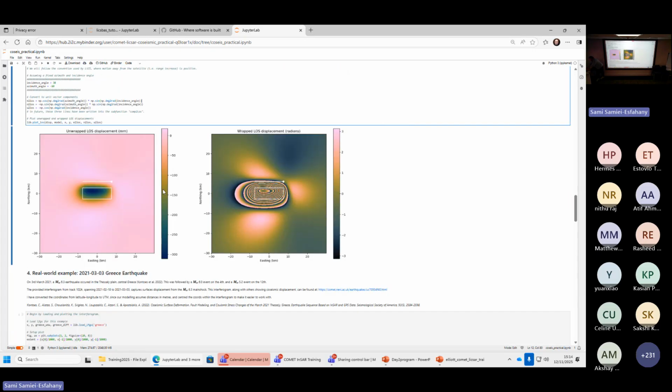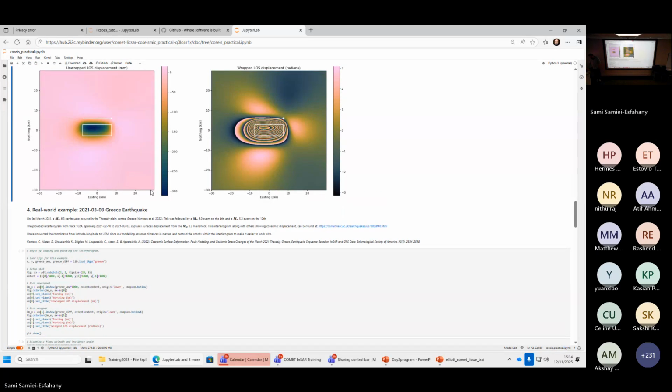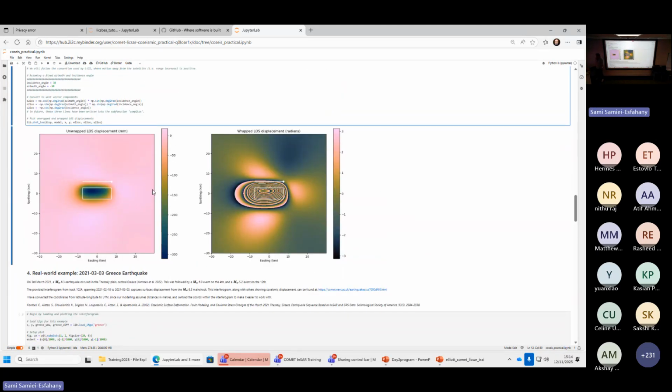There are all types of motion in here, but as I said, the satellite's only sensitive to vertical, east-west, and then we get a bit of north. So have a look at what it looks like in your satellite line of sight and see if you can make a funky pattern and see what that's actually doing.